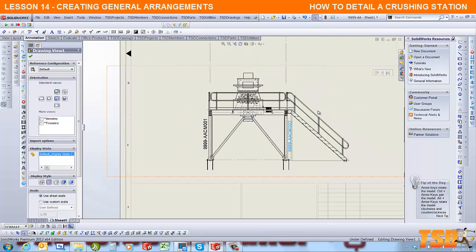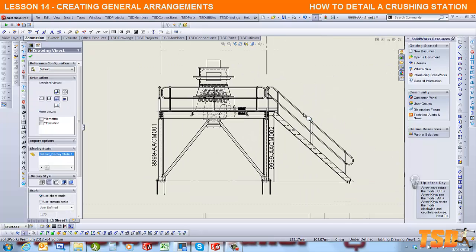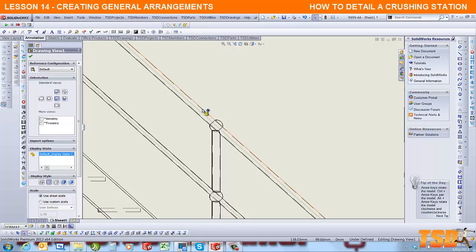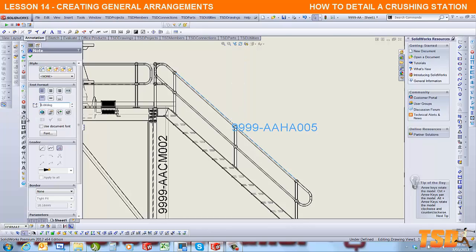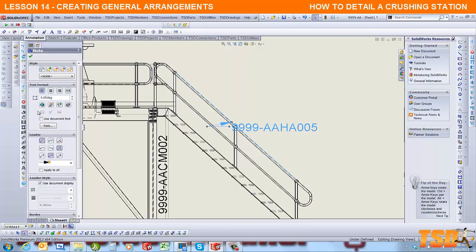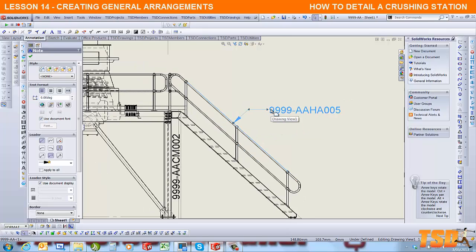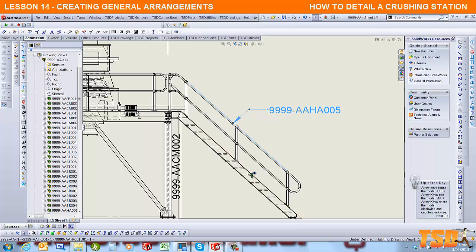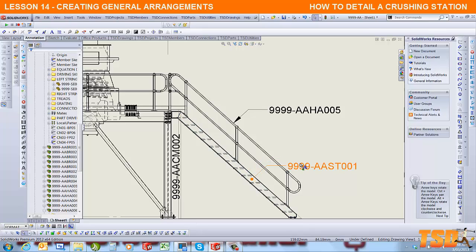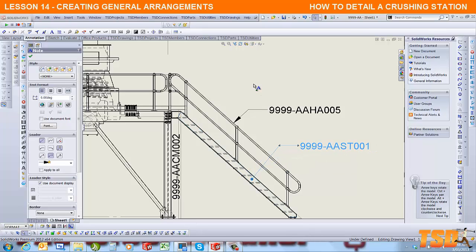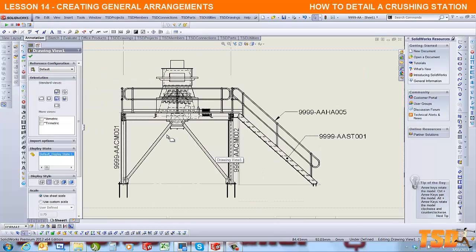If we also want handrailing, we can select the top edge of the handrail. If you zoom in on it, you'll notice that the handrail's got its name. We can turn that around and put a notation on there so that it is 0, and just tick the document font back on again. So that sets that one up. The stairs as well, so we can select the stringer. Whoops, I must not have selected the stringer, I must have selected the sketch underneath. So just be careful of what you're selecting, otherwise it won't pick up the items underneath.